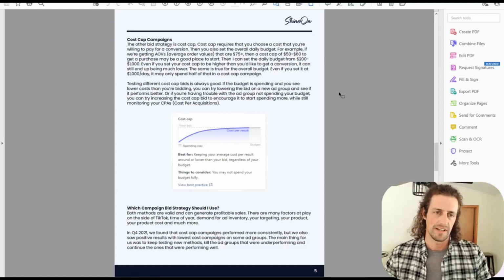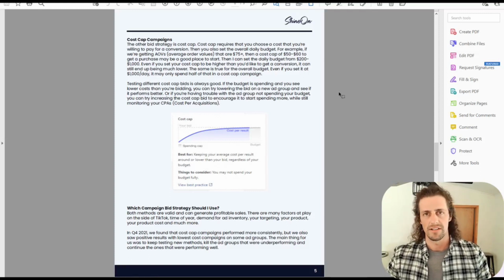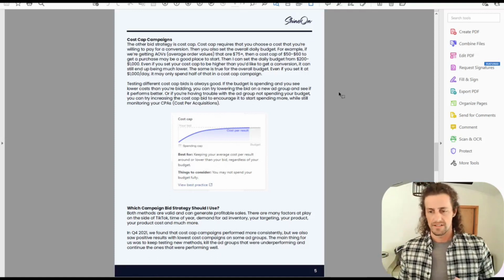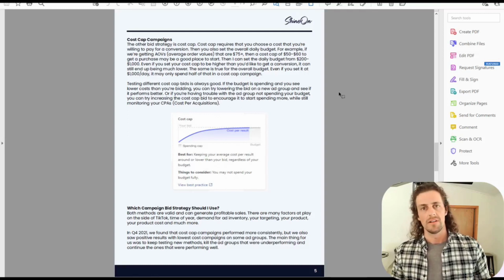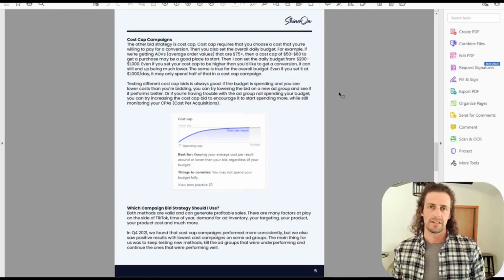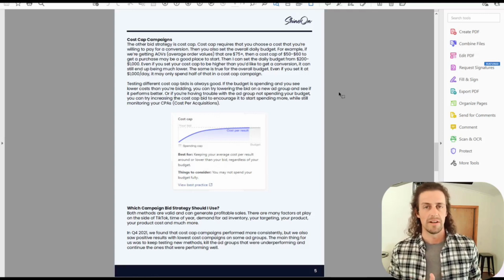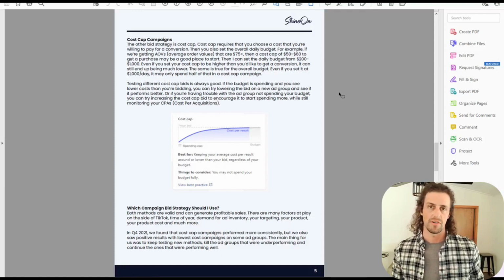So some of the strategies with cost cap, we're really dealing with a few main things as you're testing your product. Number one thing always is creative with TikTok ads. TikTok likes to see fresh content. They want you posting new videos. Even as an organic influencer or creator, the same with advertising. They don't want people to get burned out from the same ads over and over again. So it's something you really have to keep an eye on. Depending on how much you're spending on a particular ad, you can burn through your audience quickly because TikTok does have a much smaller audience than Facebook, but there's still millions and millions of users.